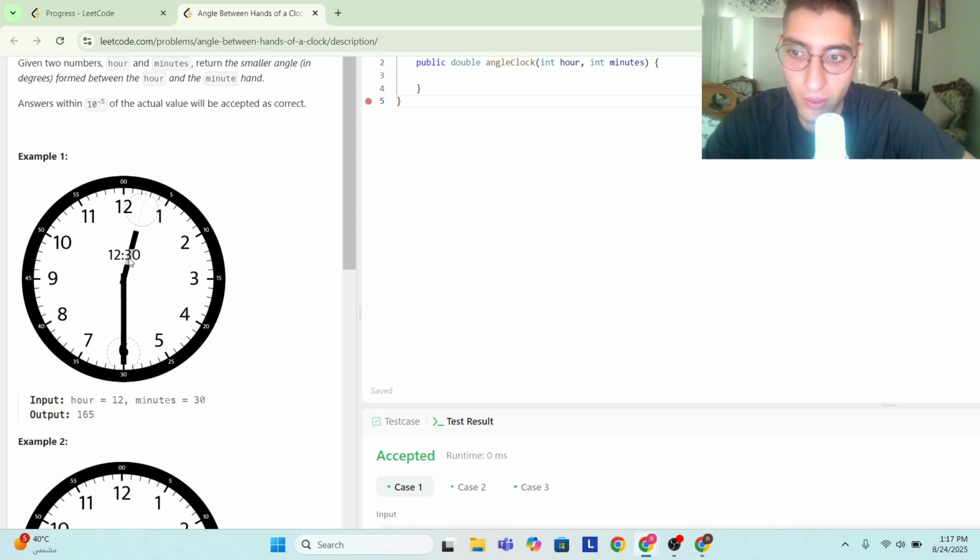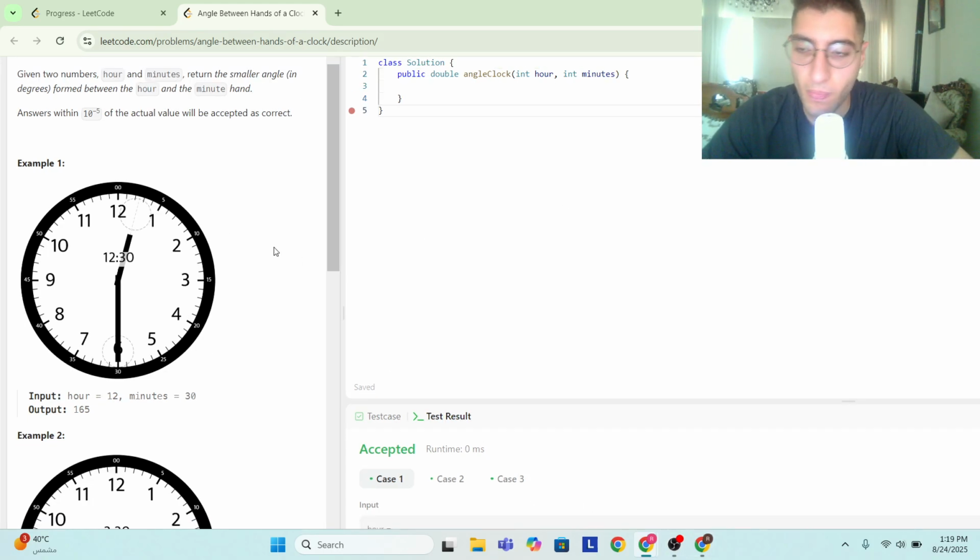But the hour hand also moves relative to the minute hand. What I mean is that every time the minute hand moves, the hour hand also moves. But by how much? We established that every hour, our hour hand will rotate 30 degrees. In other words, every 60 minutes, our hour hand will rotate 30 degrees. Therefore, in 1 minute, it's going to rotate, again by rule of 3, 0.5 degrees.